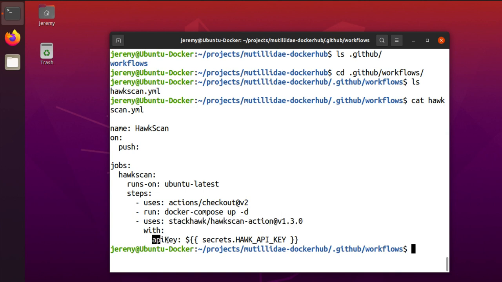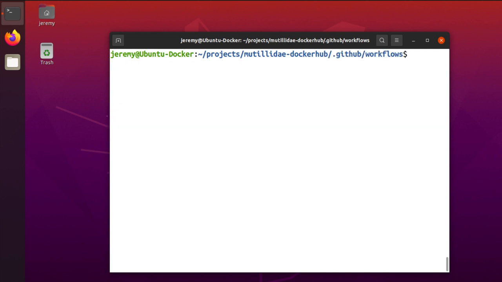And then finally, we also provide the scanner our API key through that variable secrets.hawk_API_key, which, if you recall, was the name of the key that we created in GitHub Secrets. It's important to wrap it in this ${{ }} bracket syntax so that the key will be replaced in this spot whenever the GitHub Action runs. You want to make sure you use the secret because collaborators and others can read your GitHub Actions code, and you don't want everybody to be able to see the secret.